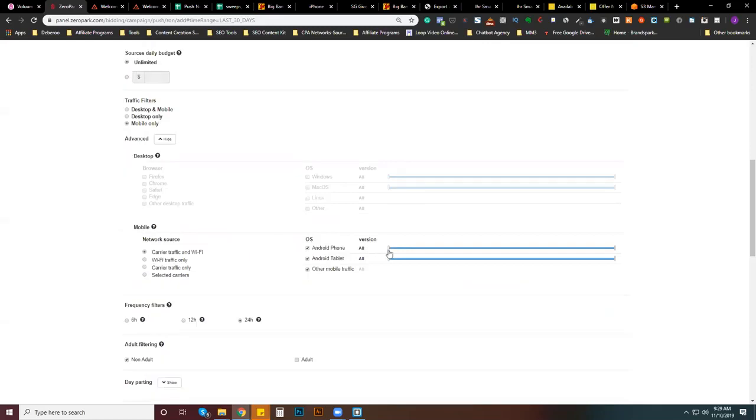And I usually bump this all the way up automatically to 4. There's no need to have these later ones. Sometimes you can just go ahead and bump it up to 5. Just be careful with your volume. But yeah, go ahead and just do that, because you're going to get all of this other mobile traffic from these iOS devices that you cannot filter through. So just go ahead and get the Androids out the way. But usually always versions 5 and up perform. You can get clicks on 4, but they usually never convert for me, so there's no point.